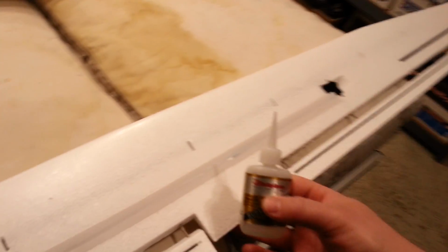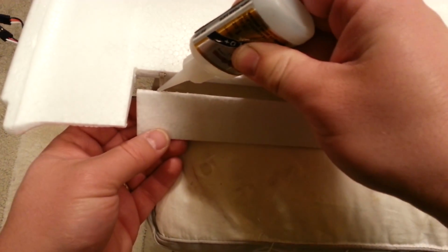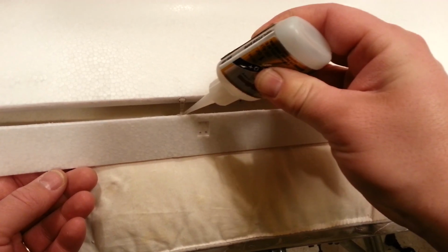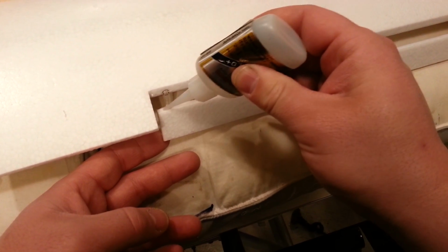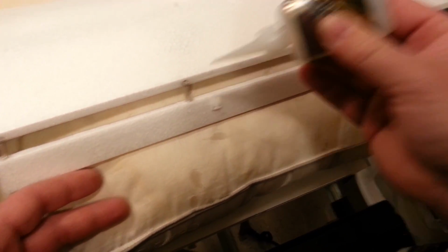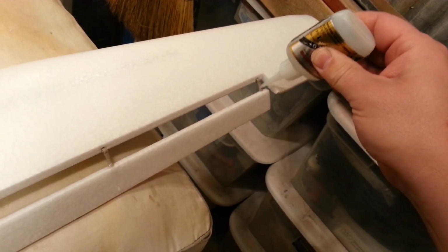Okay, so we're going to just duplicate that over here and we'll come right back. Okay, so once you get the underside of the wings done, you'll flip the wings over, both of them, and come back through from the opposite side. You'll get a little bit more of this medium CA onto the joint from the top of the surface. Okay, like on this one I ended up having to open the hole up a lot more.